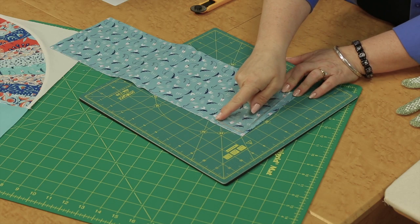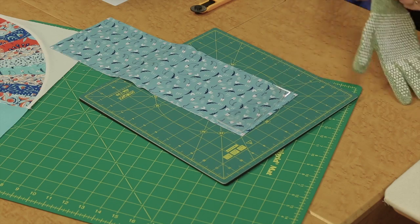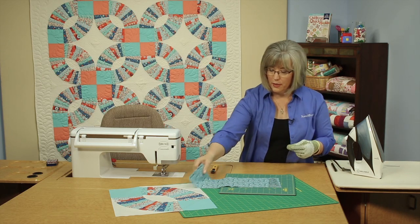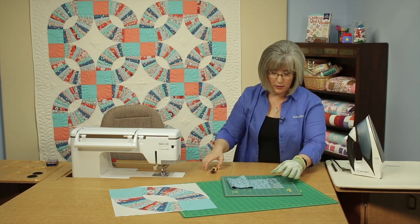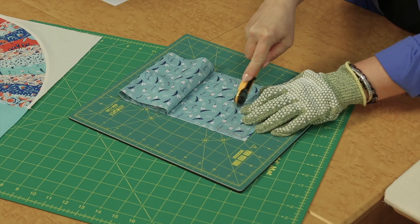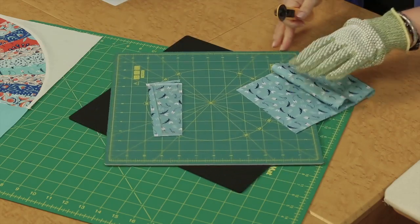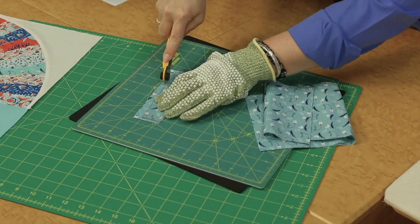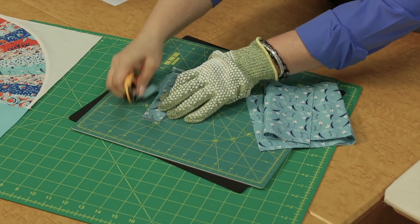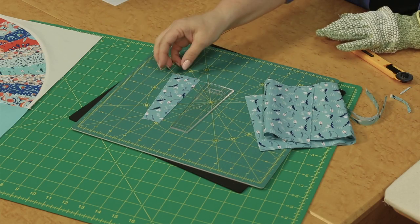Now, the wide end of the fan is just gently curved, and so is the inside, narrower end. So we can't just put it on a strip and be done. What we need to do is actually cut all the way around the template. I'm going to use a rotating mat here to make this a little bit easier. Once they're placed on the strip of fabric, and I've got two layers at once here, I can cut two sides safely. Then I can rotate the entire thing. I can come in and cut the last two sides like this, and then quickly cut very accurately all of the fan-shaped blades that I would need for this quilt.